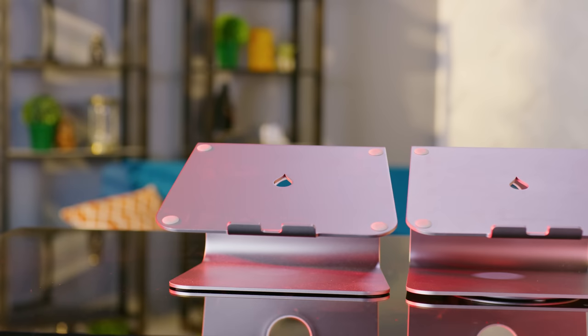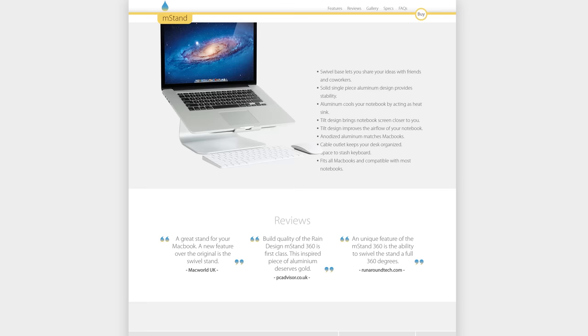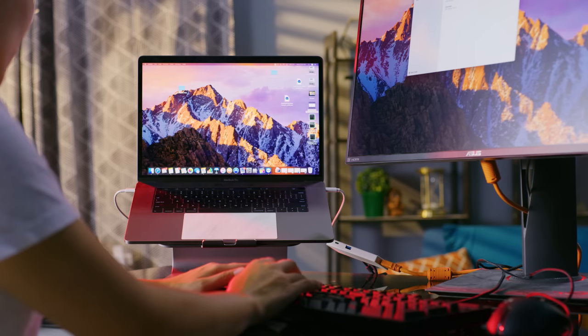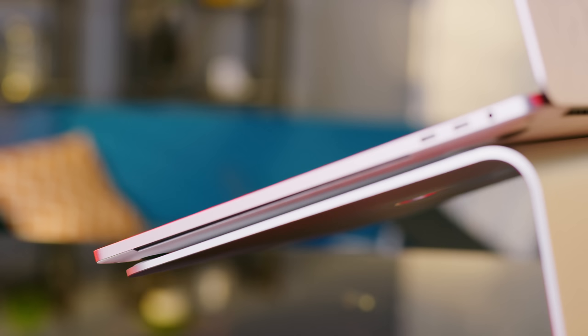Rain Design's M Stand comes in two attractive variants — the M Stand and the M Stand 360 — and in three different colors. The 360 variant spins around, so my first thought was POS system, maybe? But then I was like, who the heck uses a MacBook as a point-of-sale system? According to Rain Design, it's meant as a collaboration tool. As a stand, it's pretty darn good with basically no wobble. But as a heat sink? Seriously — it's obviously complete nonsense, unless you apply a generous layer of thermal paste to the bottom of your MacBook every time you use it. Rubber feet and a sizable air gap, anyone? Adjustable stands are more my jam, so let's look at a few of those now.